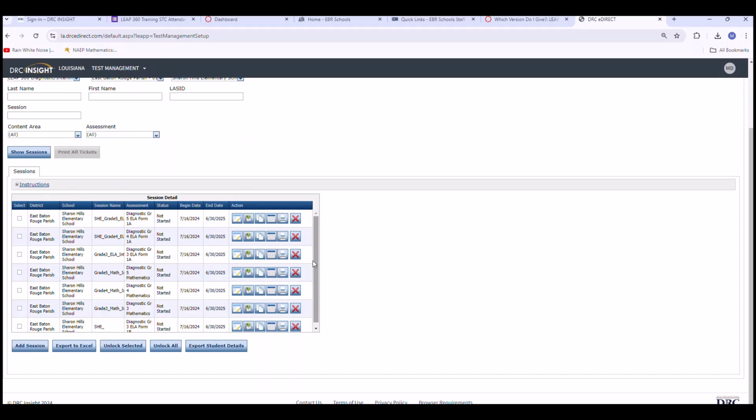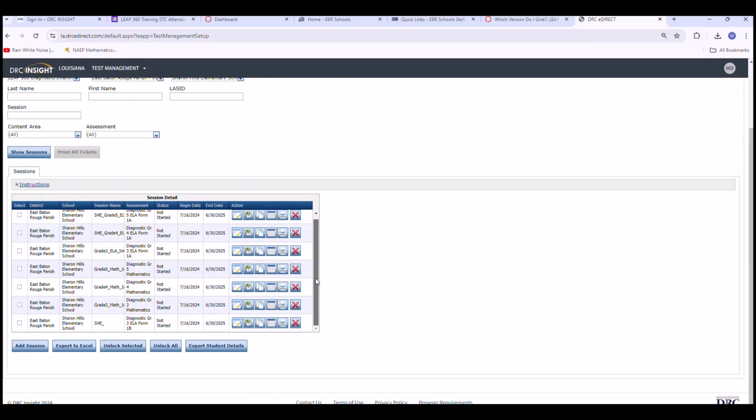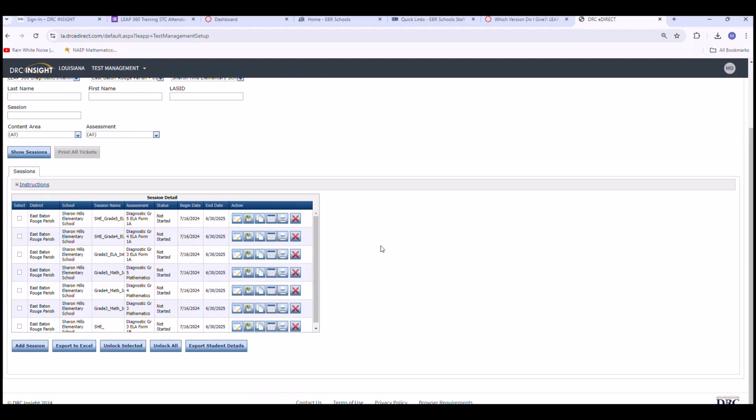Okay. All right. So this one was the one that was not correct, right? Yes, I did. The one that said Form 1A? Because grade 4 was supposed to be Form 1B. Is that correct? Okay. So now once you've copied it and you fixed it, then you're going to go and delete. See that little X button? So click on that and delete that wrong session, so no one makes a mistake and uses it. So go ahead and delete it. Okay? Let me know when you've deleted it. Okay, I'm going to show sessions, and it should no longer be there, and so it's gone.